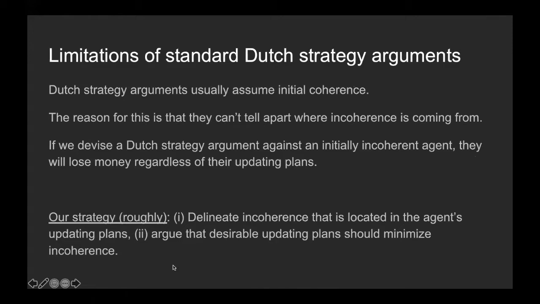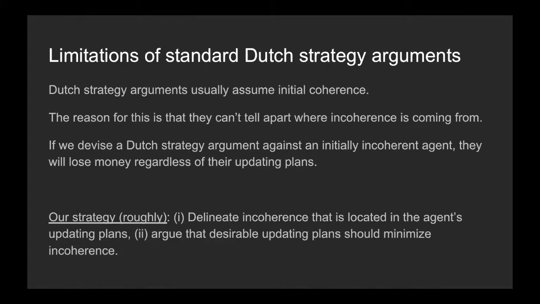Okay, now here are some important limitations of the standard Dutch strategy argument. When you see standard Dutch strategy arguments in the literature, they usually assume that the agents are initially coherent. And then the argument says, oh, now look what happens if this initially coherent agent doesn't update by conditionalization. Oh, then we can set up this diachronic Dutch book.